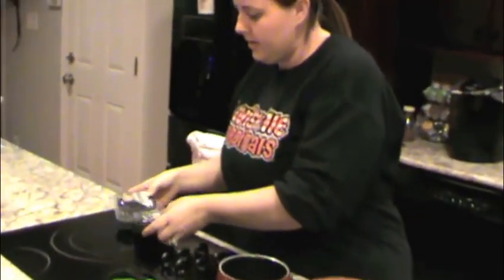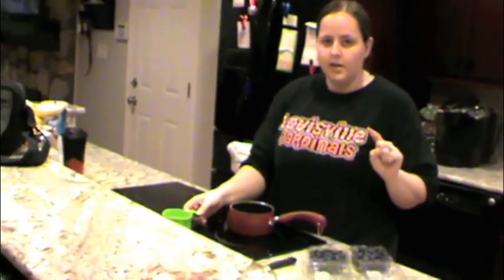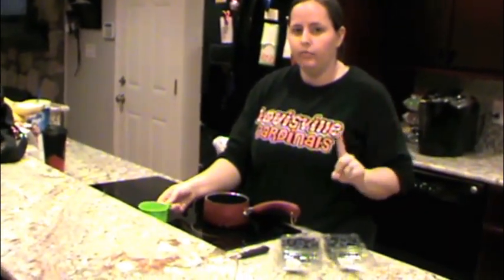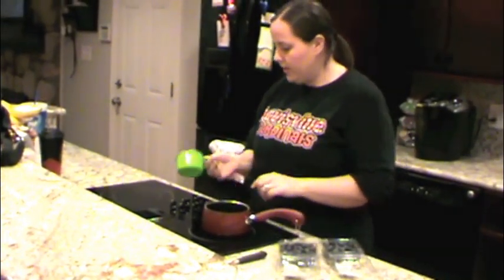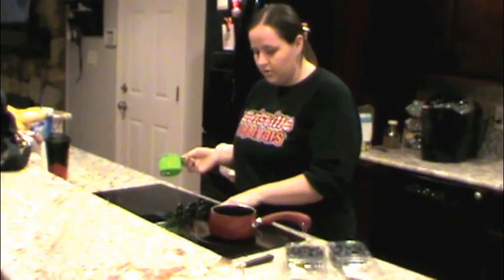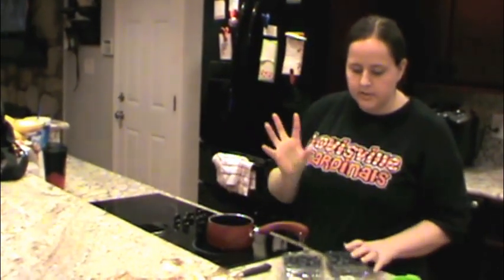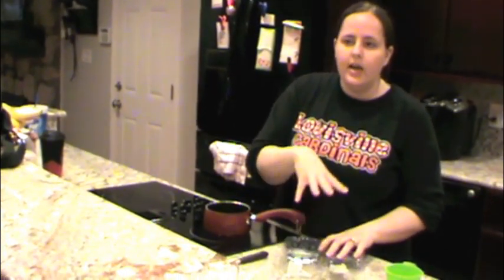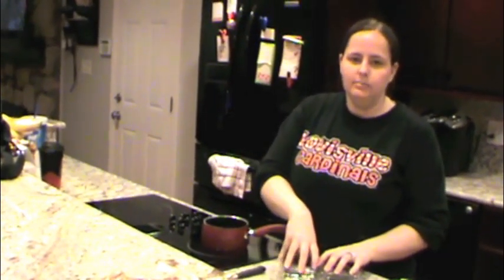I have a pint of blueberries. Both of these are a half pint. What you're going to need is a half cup of water to a half pint of blueberries. So I have 1 pint, so I have 1 cup of water. I'm going to put my water in there and get that to boil. And then once that is boiling, I will put my blueberries in there and let them boil for about 15 minutes until they're soft.